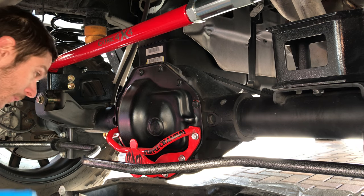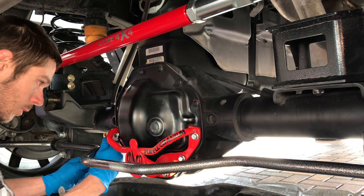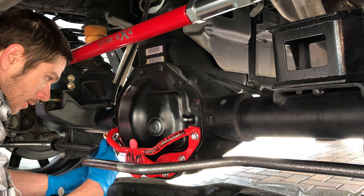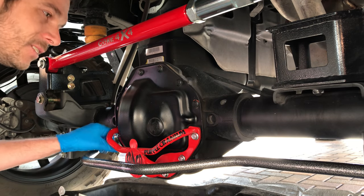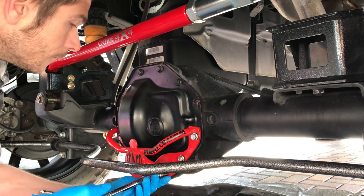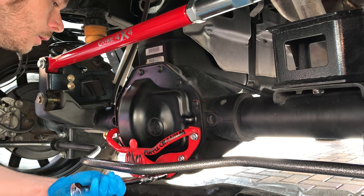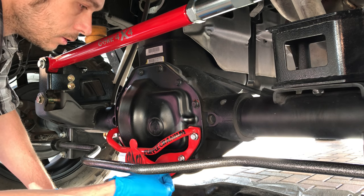Okay, I'm back. I told myself I was gonna fix this. All I need to do is grind into this a little bit here, and I can take care of this one. The socket doesn't want to fit on it because of this bar right here welded too close. It's an easy fix. I'm just too lazy. All right, so I'm just gonna take this bottom cage off. Things should start to leak. What did it do? I know one of these is short too. I need to get another one.